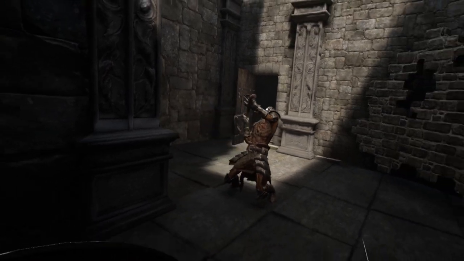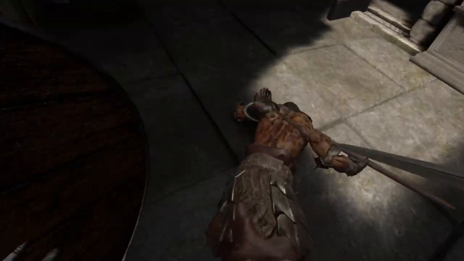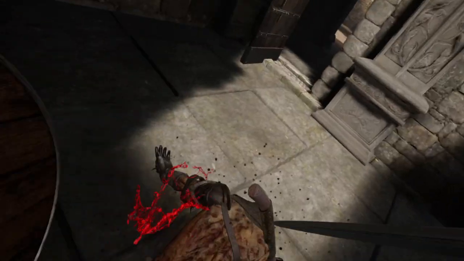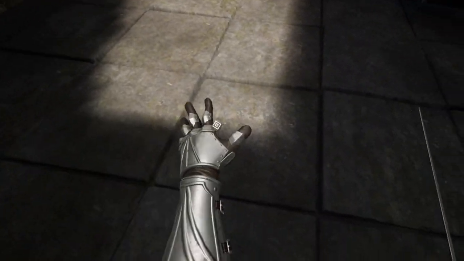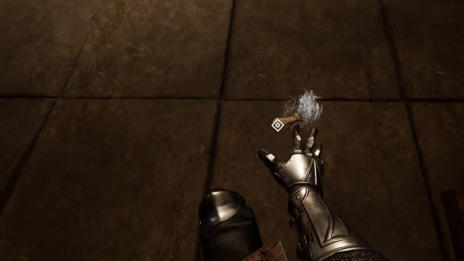Block! Yeah! Oh, God! Can I Dark Souls roll? Yes! No! This is what you get for sneaking up on me! You get backstabbed 100 times! I've done it. How much are you worth? But it was like 2 gold. I'm gonna get my lost souls back! I've done it!